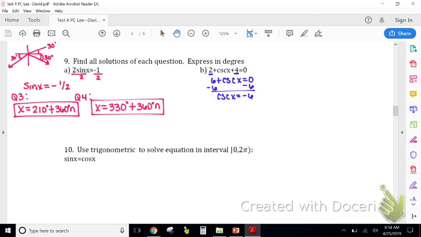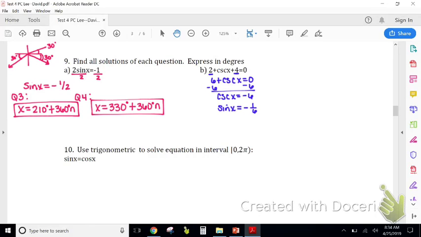But we don't really know what to do with the reciprocal functions too much. So take its reciprocal. What's the reciprocal of cosecant? Sine. So we know sine of x will equal what? Negative 1/6. All right. Well, that's not on my unit circle, though, is it? So, oh darn, we're going to end up having to use our calculator.